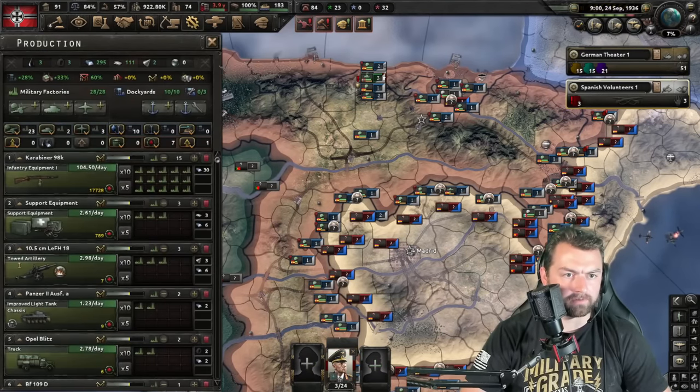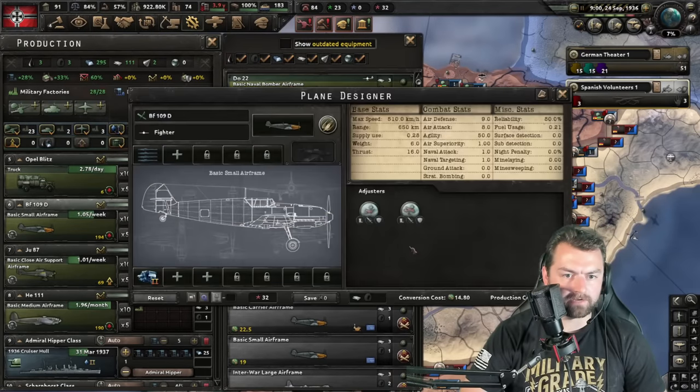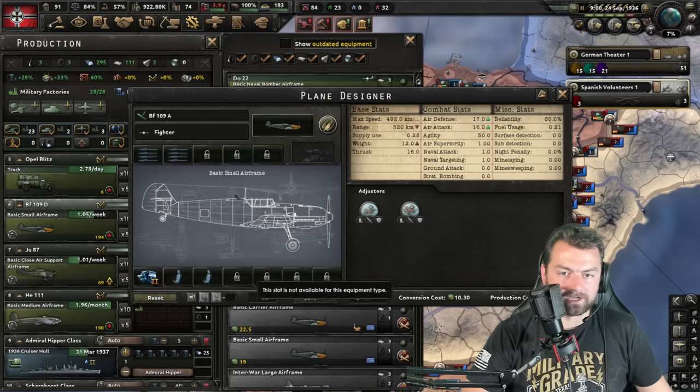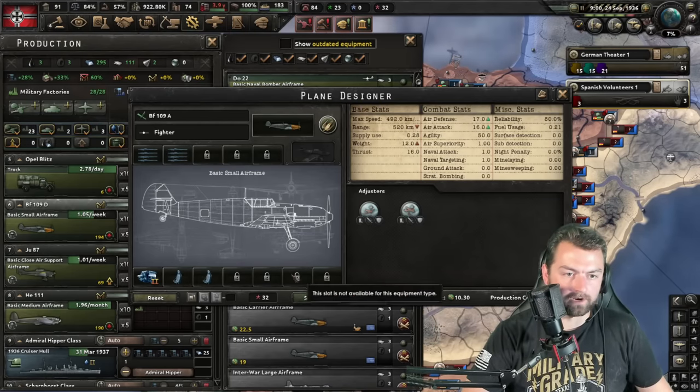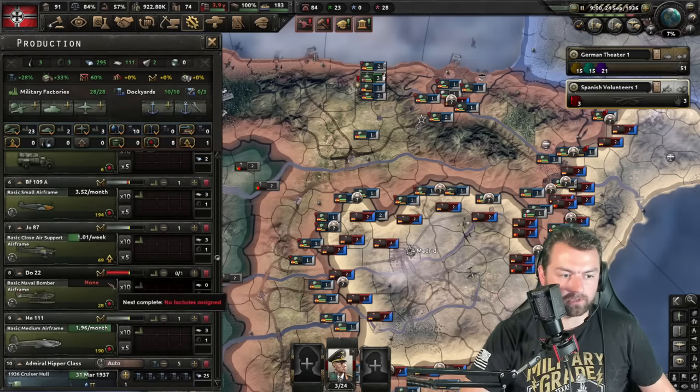So that means next step on here, production. What do you have here? Basic small airframe. What does this even include? Only 4 light machine guns and that's it. Well, no. Add some additional ones and some armor so they can't really be touched. This is what we want to use here for a while. We also are going to want naval bombers. So we're going to need that in order to be able to take out the British. So we're going to work on that too.